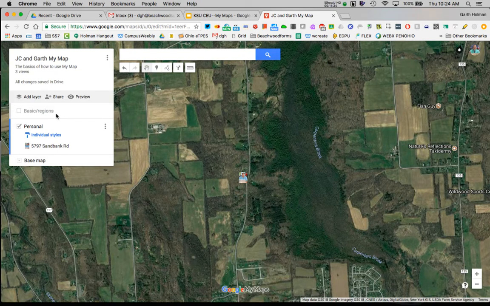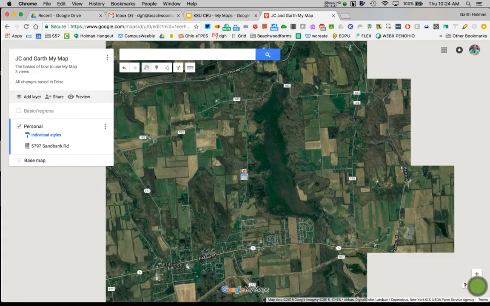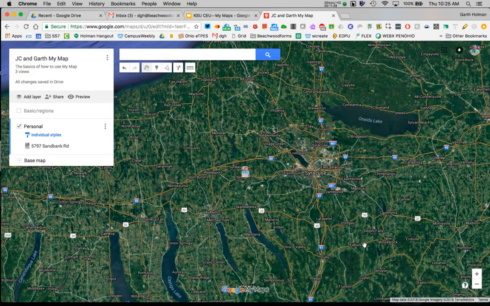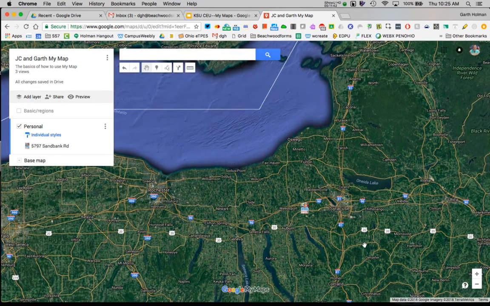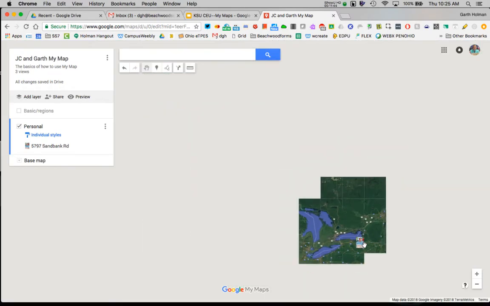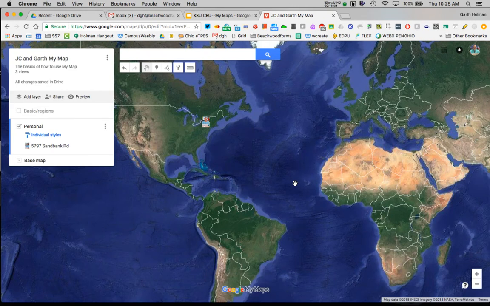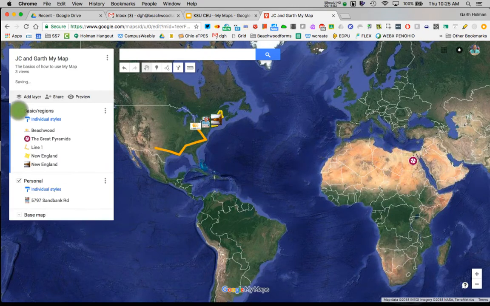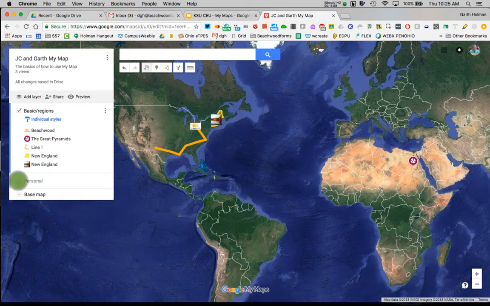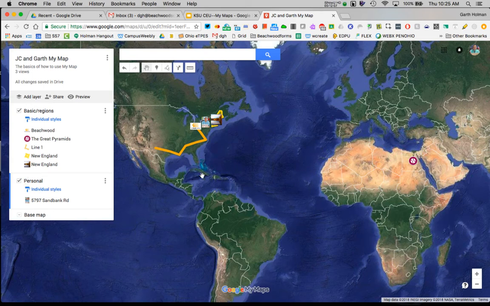So now I've got two layers. If I zoom my map back out, the Finger Lakes region of New York, it works. The only thing on this layer is me, but I can now turn on the other layer and everything else appears. So that's how you work layers. If I want to turn off my personal layer, my picture disappears and we just see what we built in the basic and the regions. If I add personal, now I can see my personal layer appearing. So those are the steps we just went over.